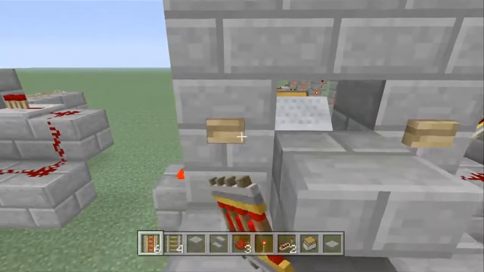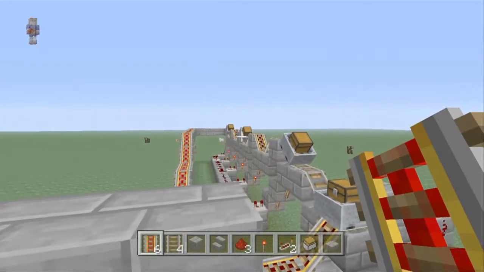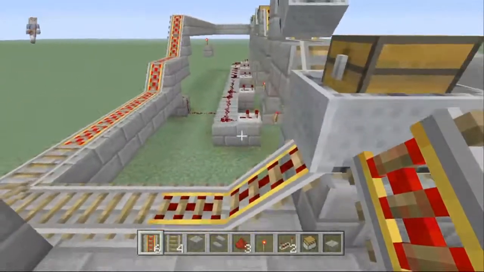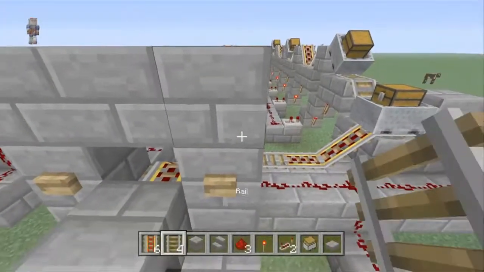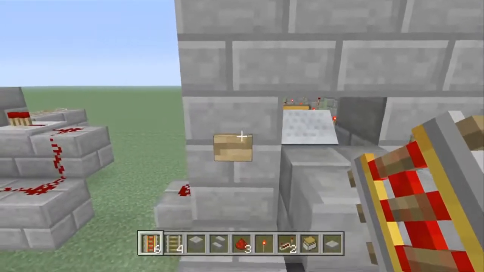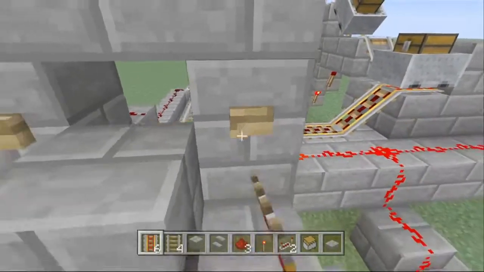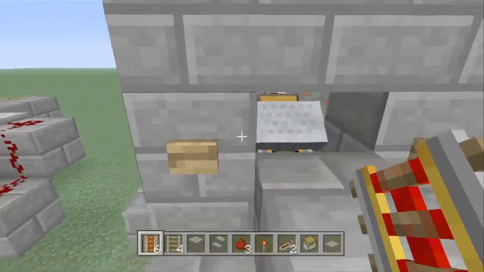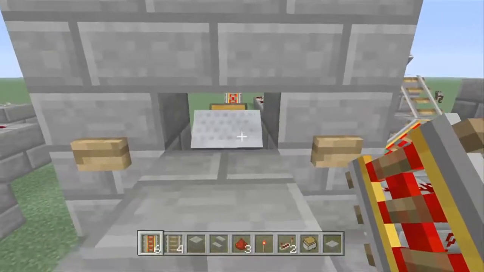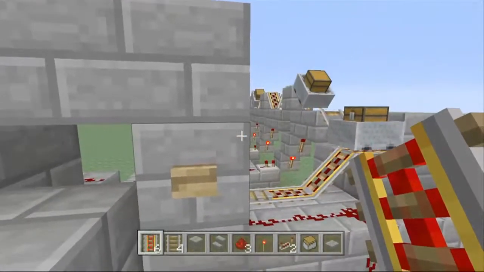So, diamonds in that chest. All right, it all cycles down. My minecart with chests reset and move forward. And then the last one, the first one, whatever you want to say, gets pushed onto this one. That's a power rail, and then it goes down and stops, and then I got some charcoal. Send it down, everything moves. Basically, what you want to do is wait 3 seconds after you press the send button to receive the next one, just so it doesn't get clogged up. Even if it does, I got some gold in there. Send. All right, there we go.